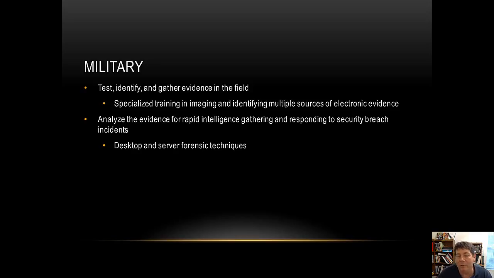However, in the field, for the military, they're not trying to prove a case. They're just trying to get to the bottom of something. So it's a quite different approach to gathering and protecting and analyzing evidence. They also would want to analyze the data much quicker than you might in a civilian case. The faster they get their answers, the better their response is going to be to some sort of a threat. So for these reasons, quick analysis time is key for them.